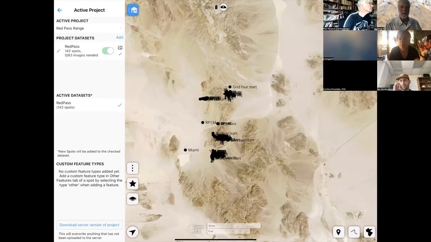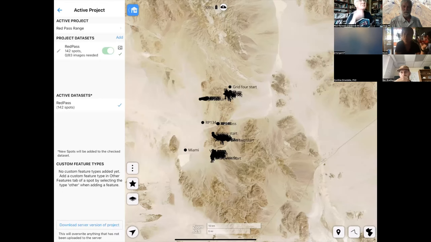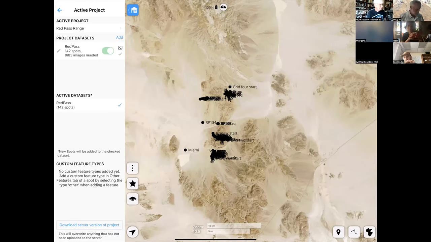Oh, yeah. I was going to put them in the chat, but we had one question about, can you import shapefiles to Strabo? And yes, you can do that. In order to do that, some of the pre-field stuff you should just do on the website. That's where you're going to upload the custom maps, and that's where you can also bring in shapefiles, and then you assign what project you want that brought into. Then you'll have to re-download that from the server, on your iPad, if you want to view them in the app. But yeah, that's definitely doable.